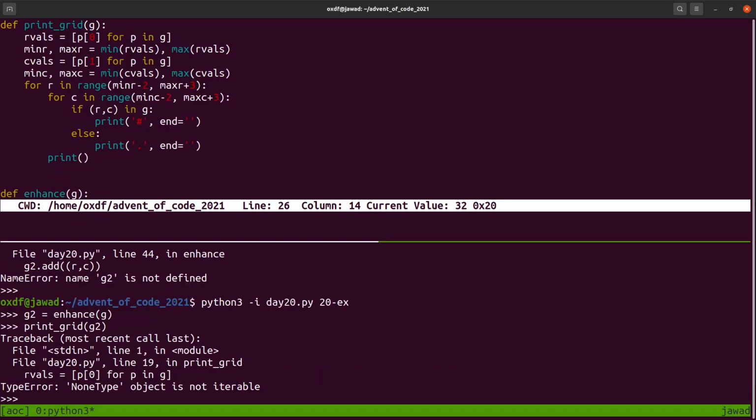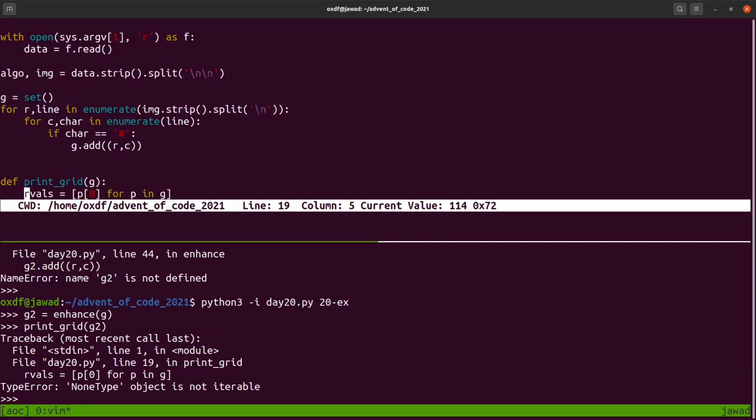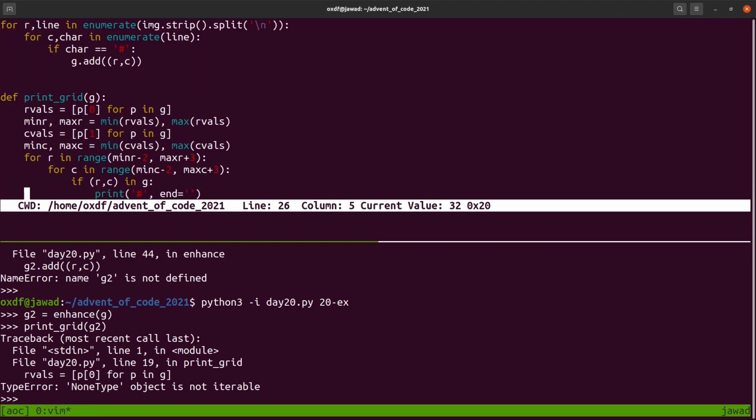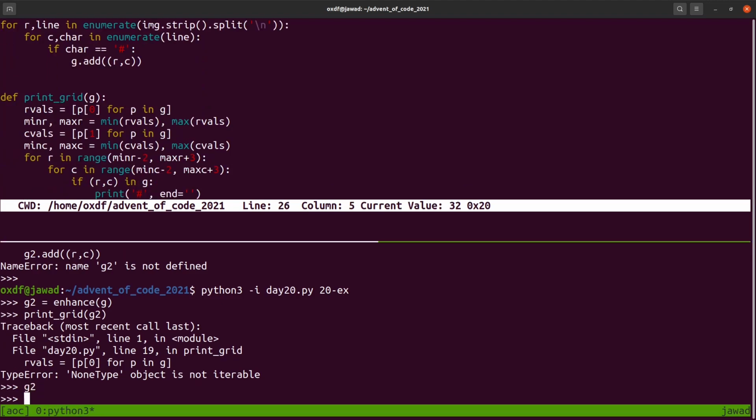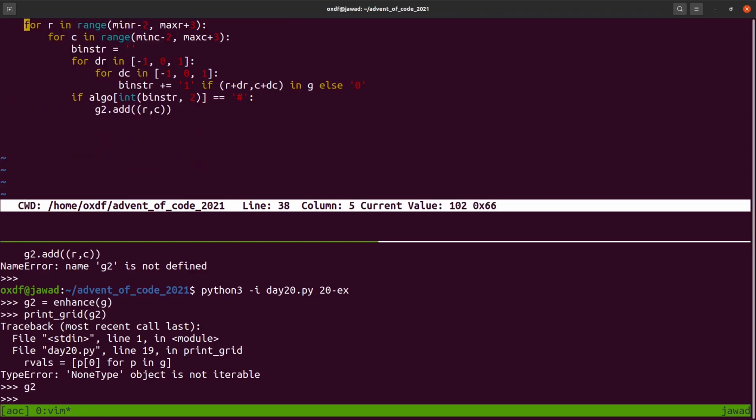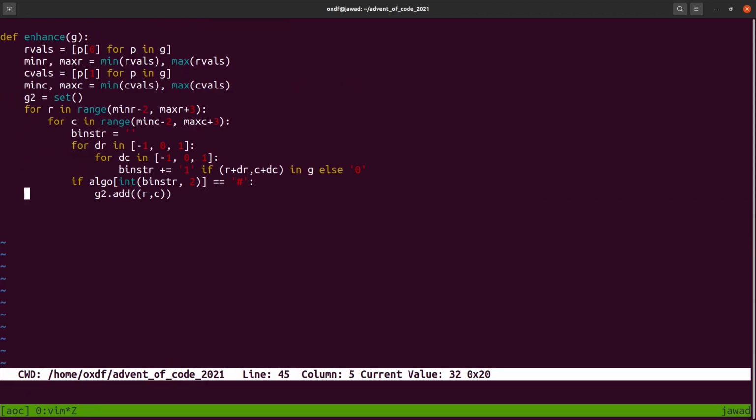What line is that on? What does G2 look like? G2 is nothing. Do we have to return at the end of enhance? It would help if we returned at the end of enhance. Return G2.